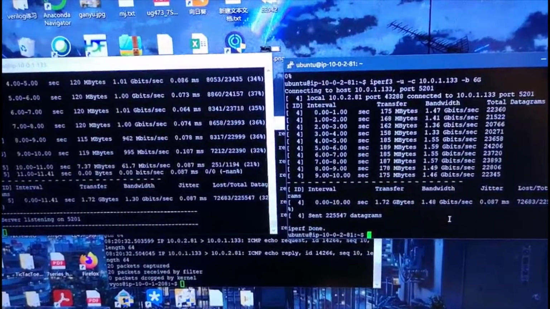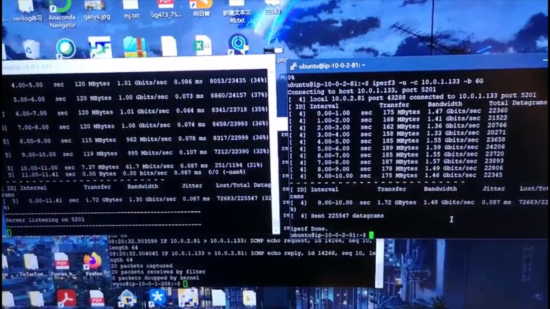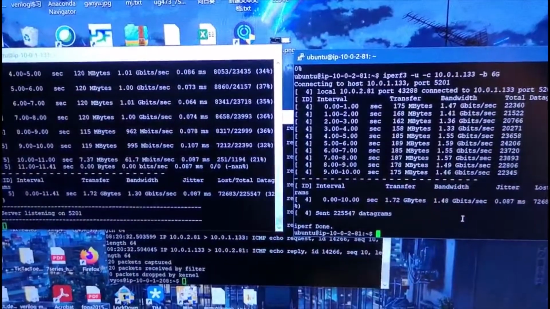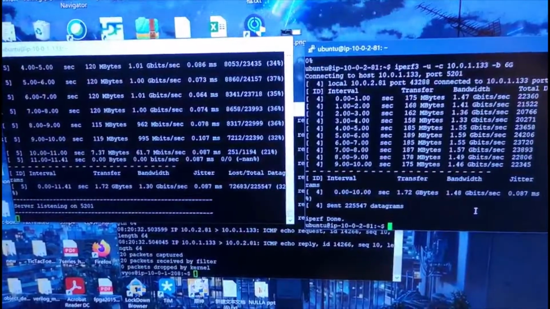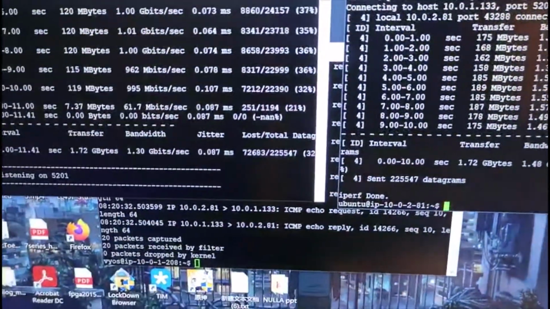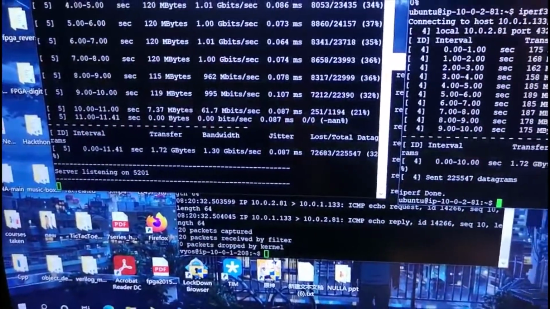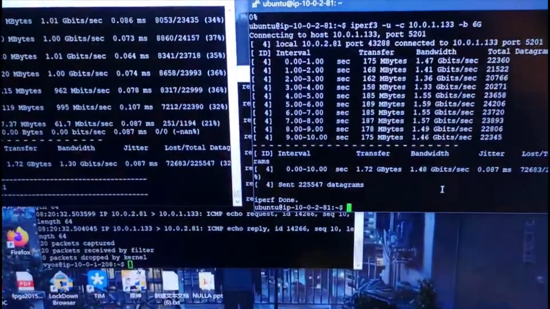After we set the delay to be 0 and then set the loss to be 10%, the result we got shows that many datagrams are dropped. As you can see, 32% of data are lost. So the bandwidth also dropped.